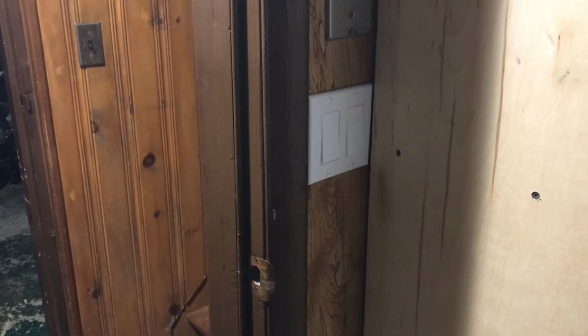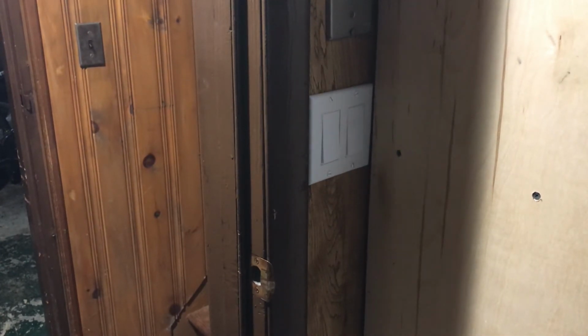Alright, so we got that installed finally. Put that cap back on. That was a pain in the butt. I had to move the light switches around and mess with that. So I got that installed, and that's it. We're going to turn on the power, make sure there are no shorts. We're going to do that right now, and then the programming and everything, I guess, will be another video. This is just an install and a review of the unboxing of it. So let's turn on the power real quick.